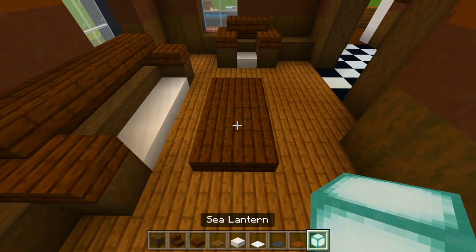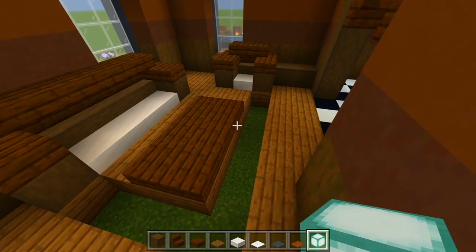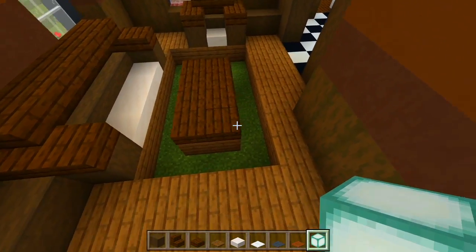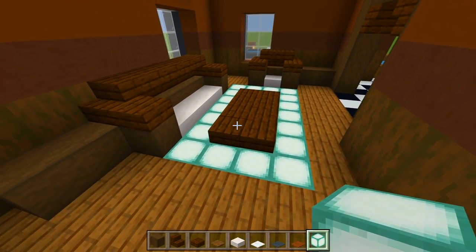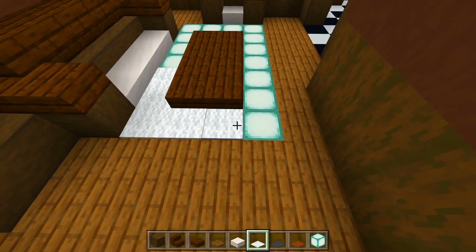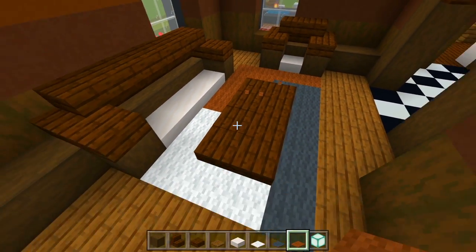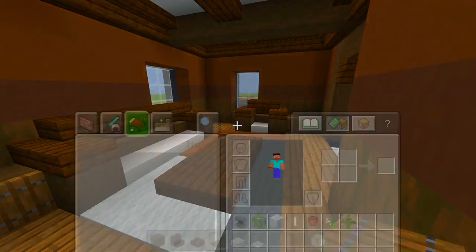Let's switch to the sea lanterns. We're going to carve out a hole right here — I'm at the edge of this couch and brought it to the edge of that couch. I think for this particular space we'll just have it like that — maybe one in each corner, we don't have to fill all of this in. Now let's go ahead and just use all the carpet to make a little bit of a pattern. I'll do brown for the rest. We have the spruce trapdoors here, so we're just going to cover up the front side of these tables.